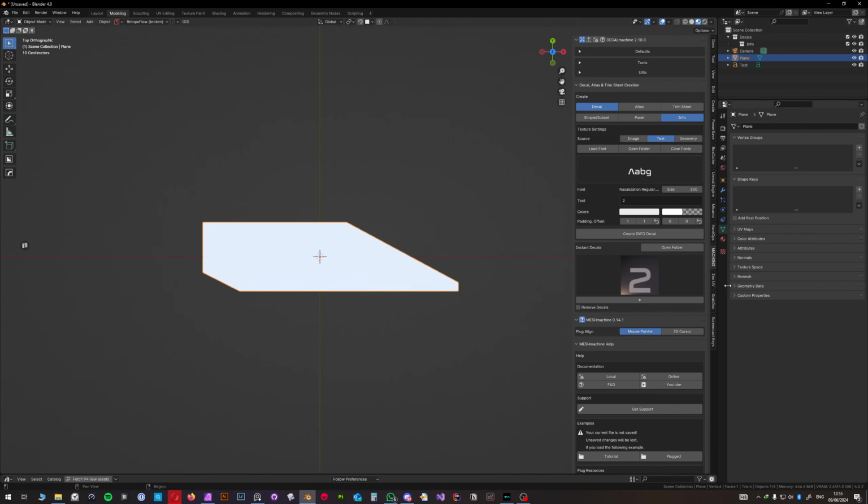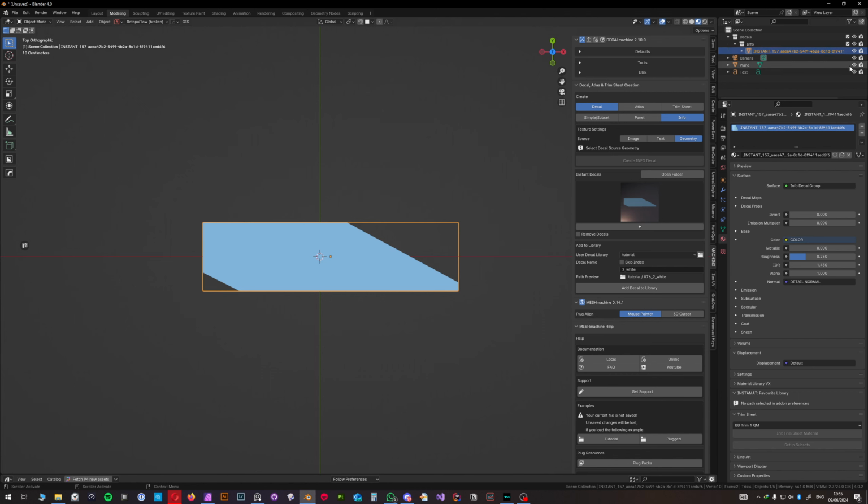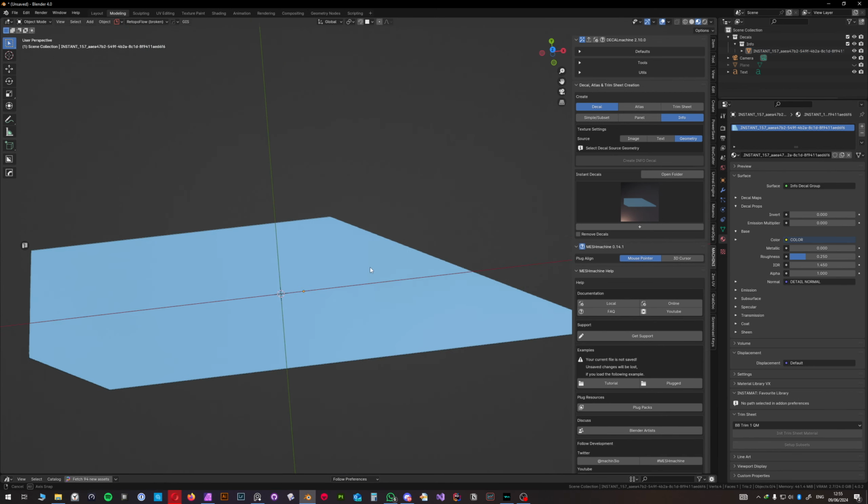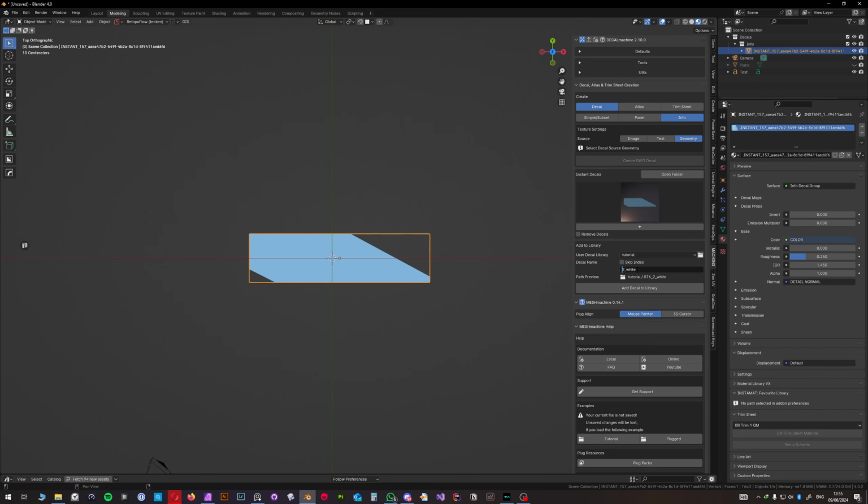So let's see. Create info decal. Imagine now it just doesn't bake it in that material. I'm gonna be upset. No, it did. It actually did. Yeah, that's the decal. Okay, I was right. Cool. Well, that settles it. So let's call this graphic underscore blue.